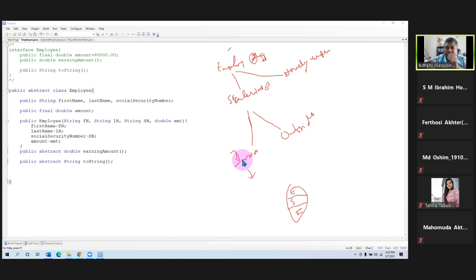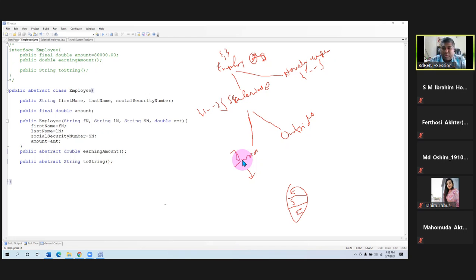So the point is that common things come from here to here, and even more common things come here. That means the things in the upper parts are much more generic than in the lower parts, but the contents will be reduced. If we have 1, 2, 3 parts common here, there will be 1 part common here, because these two are different types of employee. So the common things will be reduced, and the most common things will be in here.